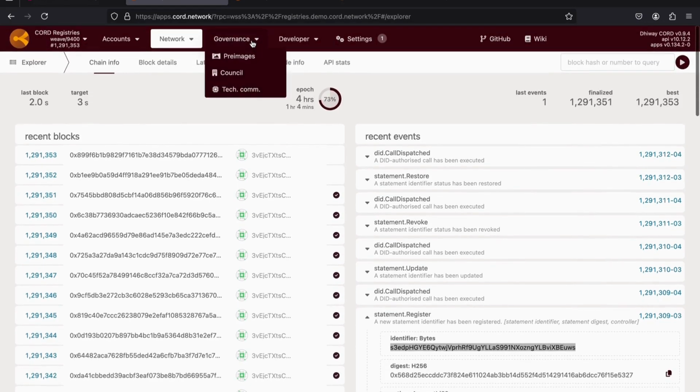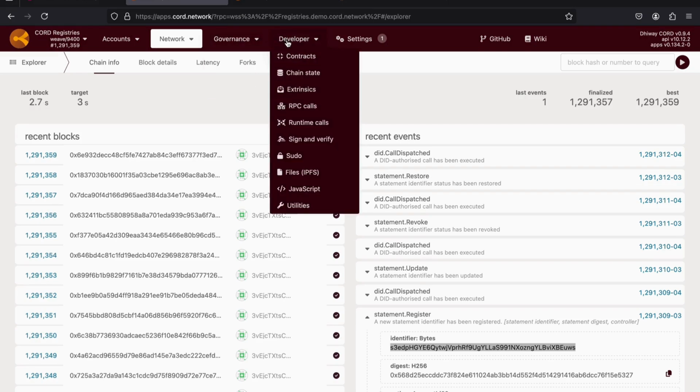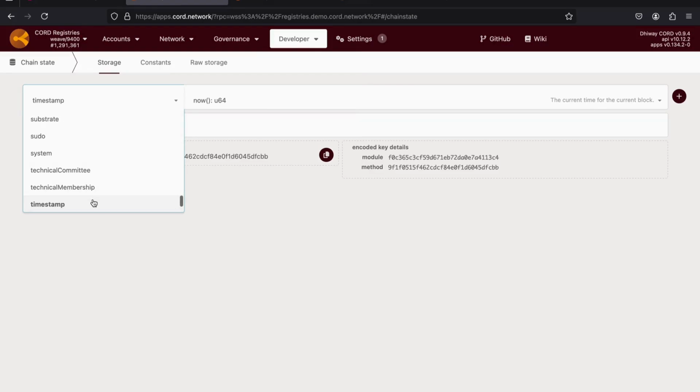You can query the chain using the Explorer itself, or we have the SDK where you can verify the data which you have against the data which is present on the chain, so you can come to know if the data has been tampered or not. I will show you both ways. One of the ways here is using the Explorer itself. You can see the state of the identifier, whether it has been changed or not.